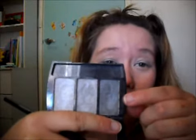Okay, so next I'm going to take the darkest colour using the same brush. I'm just going to get that onto my brush, and I'm going to basically blend it into my crease. Put a little bit more on there to sort of pat it in, and then I'm going to take a blending brush and just blend that out. It's actually a smudge brush, I should say, and then I'm just going to windshield wiper to blend that. Not going fully into the corner.